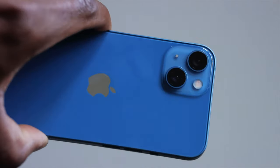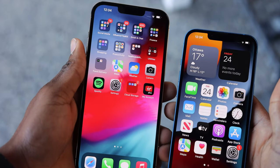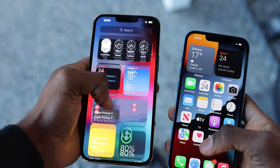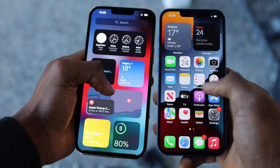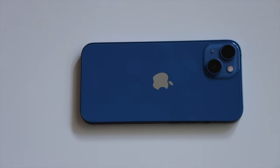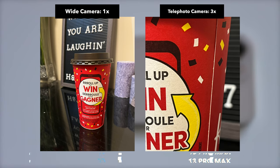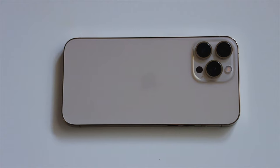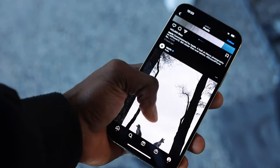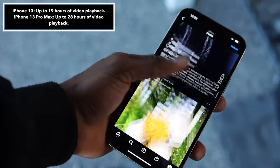Here are my thoughts on both models so far. The camera system is one of the biggest upgrades on both iPhones, with improvements to the wide, ultra-wide and telephoto systems. Although both displays are amazing, the screen on the Pro Max appeals to me more based on my history with larger display phones, and the adaptive 120Hz refresh rate makes everything very responsive. Both models have a 12-megapixel camera system with wide and ultra-wide cameras as common denominators, but the iPhone 13 is missing the telephoto camera present on the Pro Max, so it only has a 2x optical zoom versus the 6x of the Pro Max. Both models feature the A15 Bionic chip, though the Pro Max has a 5-core GPU over the 4-core in the 13. Both have bigger batteries than their predecessors — the Pro Max offers up to 28 hours of video playback while the 13 offers up to 19 hours.